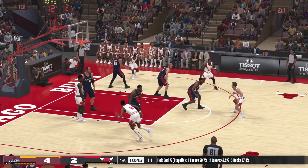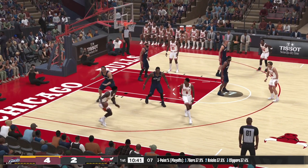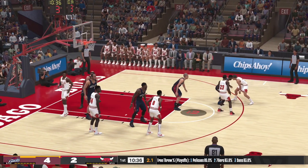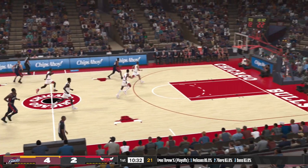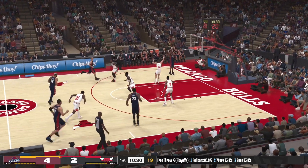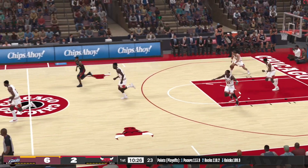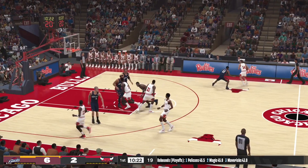Passes it to Macy. Left side, Gervin — and some nice ball movement here by Chicago. Oakley passes to Gervin. Lets it fly, got a piece of it. Low block, shot on the way — again the Cavaliers score. And Hughes, nice looking shot there. When the defense gives him room to shoot, he does not hesitate.